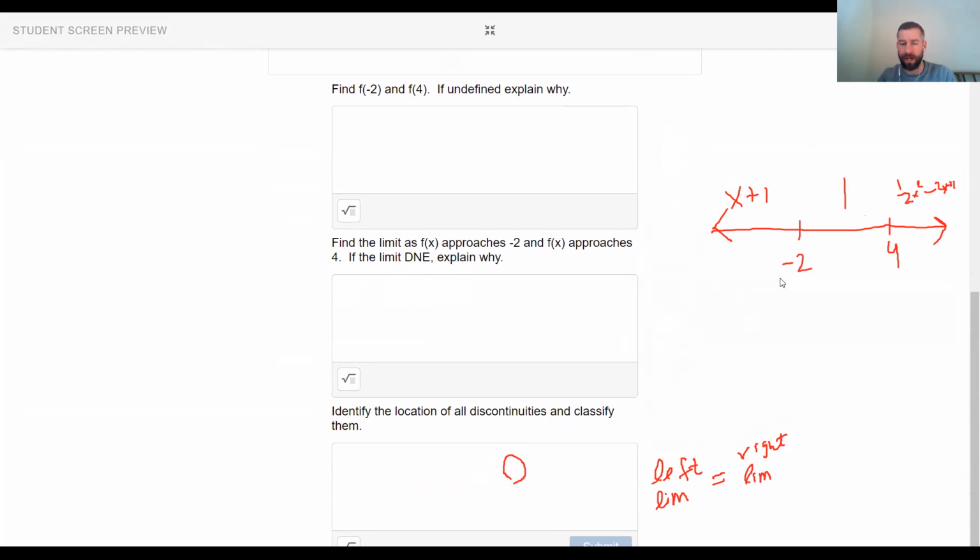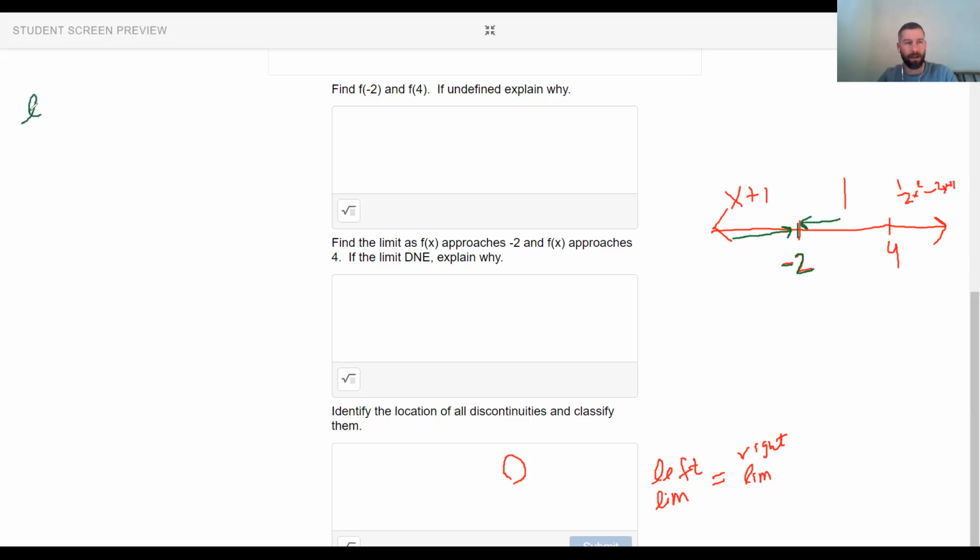Well, we can see that -2 is actually right in the middle of two functions, right? -2 is actually splitting, right in between x plus 1 and 1. So in order to find the limit at -2, I actually have to plug it in to both of those to see if it's matching the same thing from the left and right sides, to see if that graph is connecting. So let me actually do that work over here.